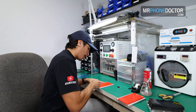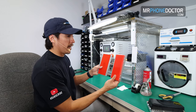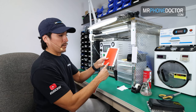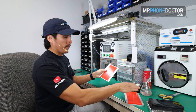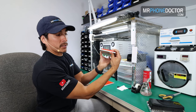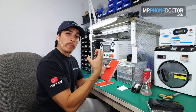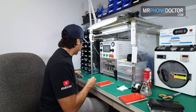So I'm going to go ahead and clean off this base mold first. And there are actually two different sides. If you notice, you have this thicker side and you have this thinner side that doesn't have any protruding rubber. So this is going to be the front of the glass. You're basically going to lay your S10 Plus glass here. Since this one has a thicker edge, it's the spongier one. Since it flexes in, the curve will go in and press in on that, allowing it to get a nice seamless grab onto the glass, leaving it almost bubble free, which I'll show you guys.